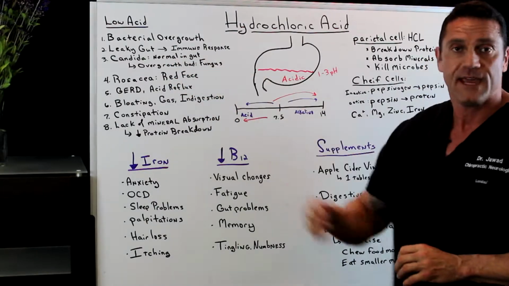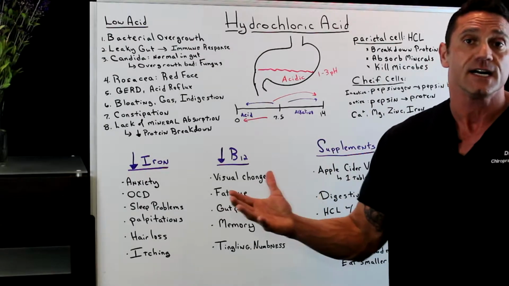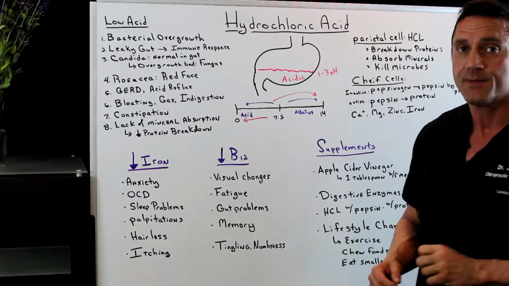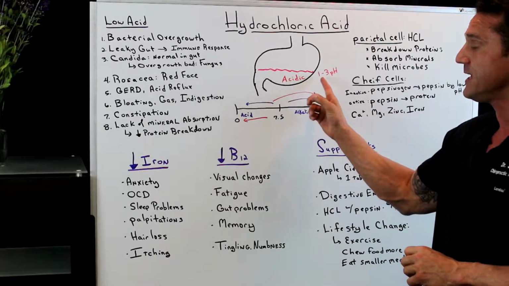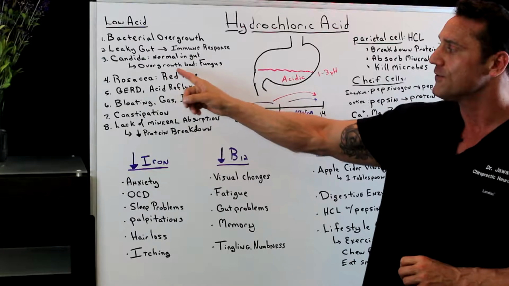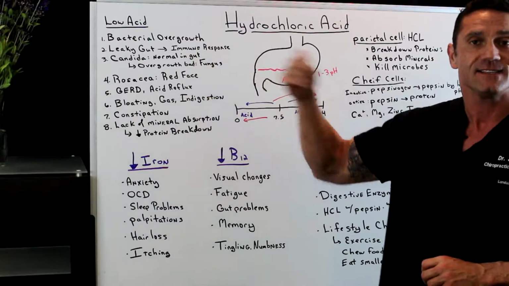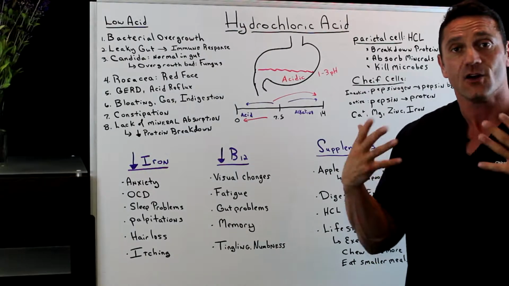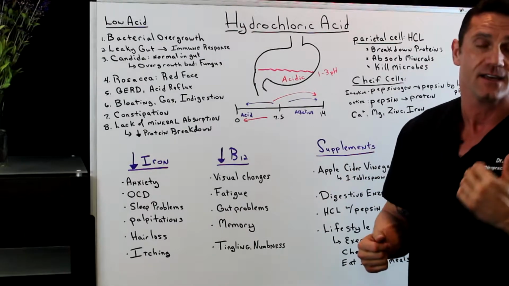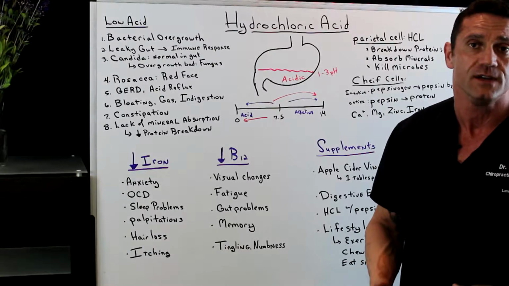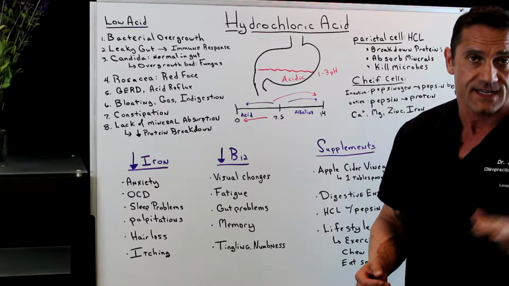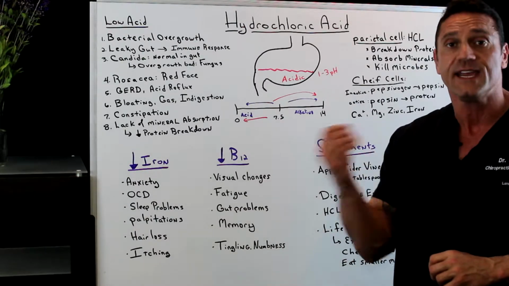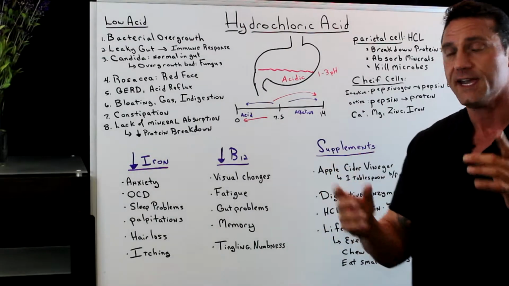Also, Candida. Now we have normal Candida in our gut, and the mucosal lining in our gut, and it's normal. However, by not producing enough hydrochloric acid, and the pH is not low enough, this is where you get the overgrowth of bad Candida, and that's the fungus. It could get in your mouth and be a nice white coat. It can get all over your body. For females, it could get in the vaginal zone. Again, that's where you get the Candida and the fungus in the vagina. So again, we need Candida, but we need a low pH.